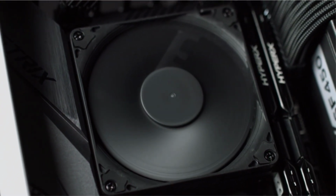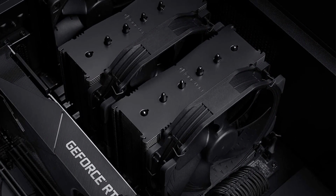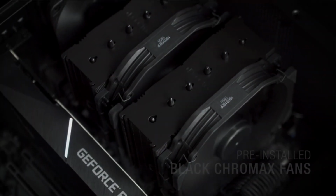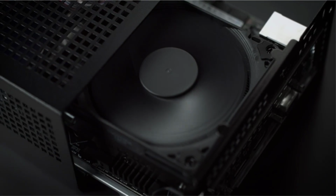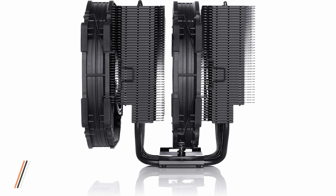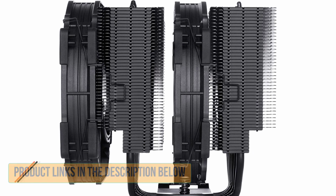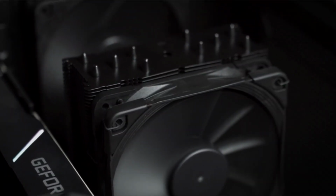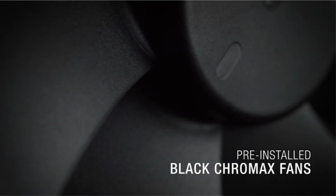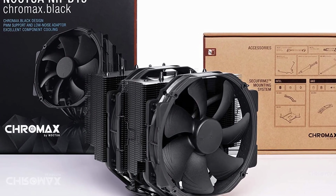Moving on, this cooler uses 6mm copper heat pipes, a dual tower design, and aluminum fin stacks that are 150mm wide. It also comes with Noctua's excellent NF-A15 PWM fans. These fans use high-quality SSO2 bearings as well that are lubricated and use magnetic stabilizers. The fans can spin up to 1500 RPM, and they are not as loud as others on the market either. Performance is as excellent as you'd expect from Noctua. This beefy dual tower cooler proves to be very powerful. To sum up, the Noctua NH-D15 is the best CPU cooler for the i9 12th generation in 2022.